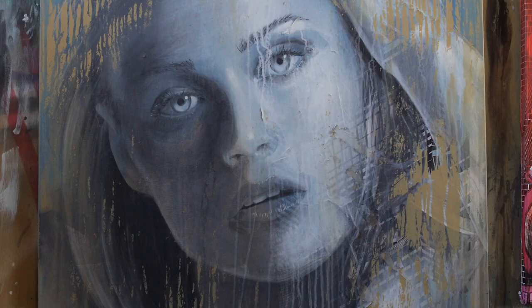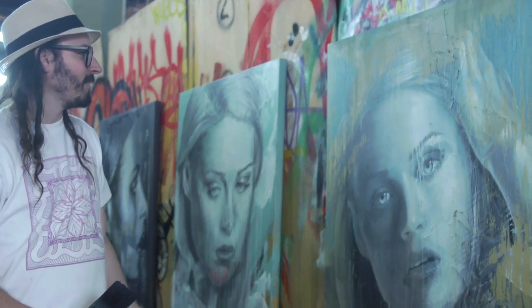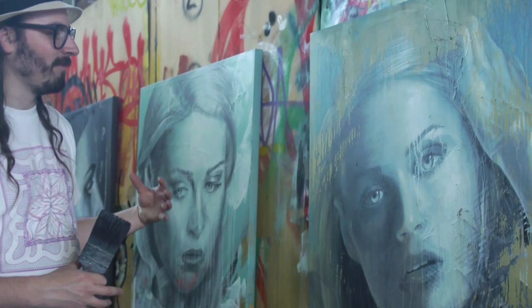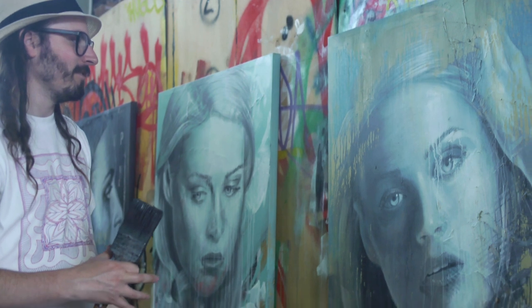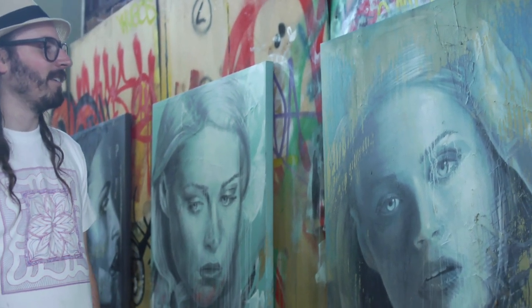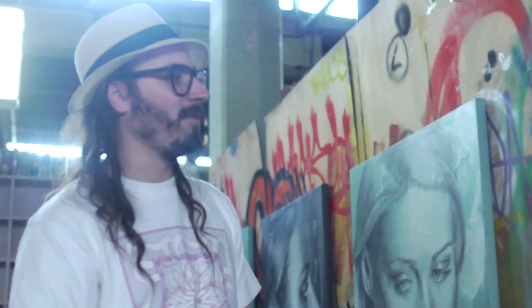Yeah. This one was basically finished to a point where I was happy with it, and then I painted over the whole canvas this mustard yellow, and then stripped back that paint, almost like something discovered under the layers, and I just love that kind of decay that's forming over the top of the painting. And I think that tells more of a story than just a flat finished work.